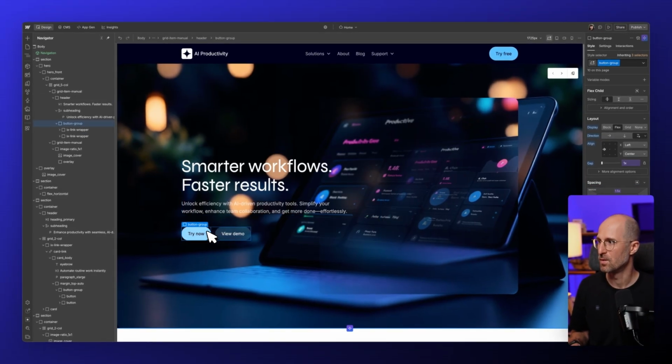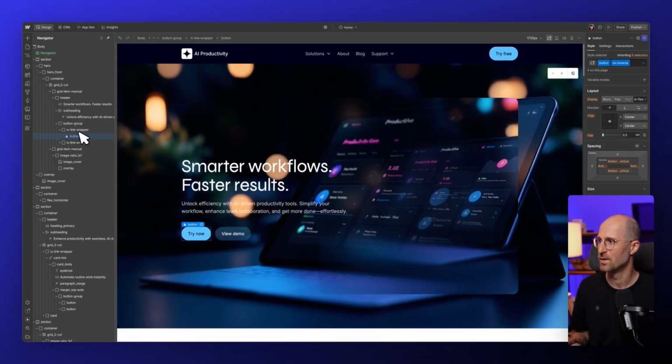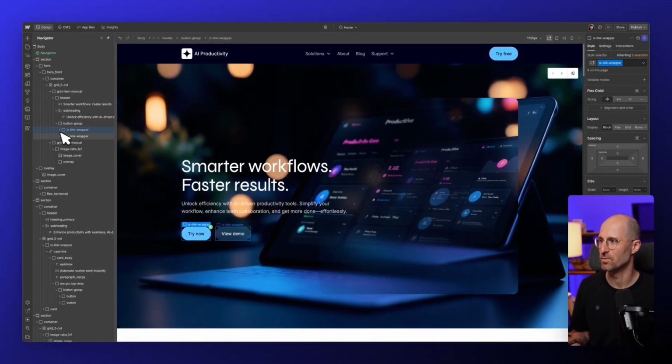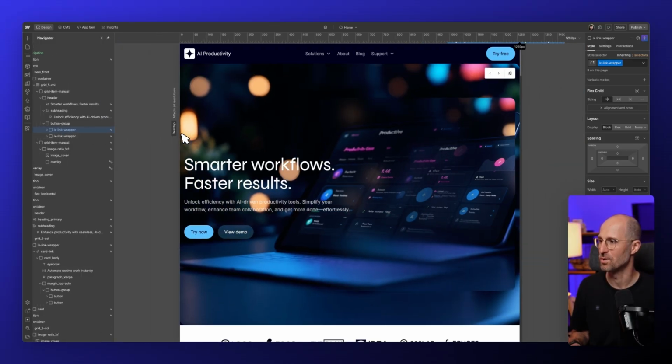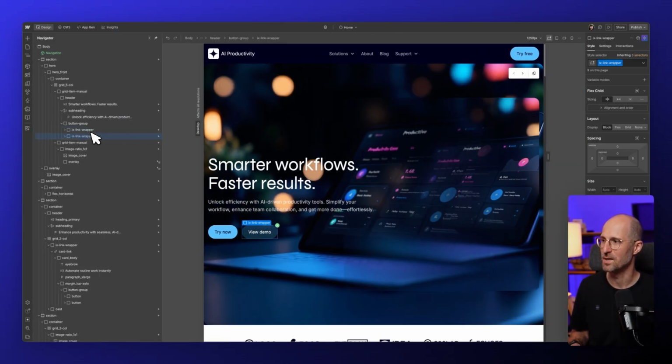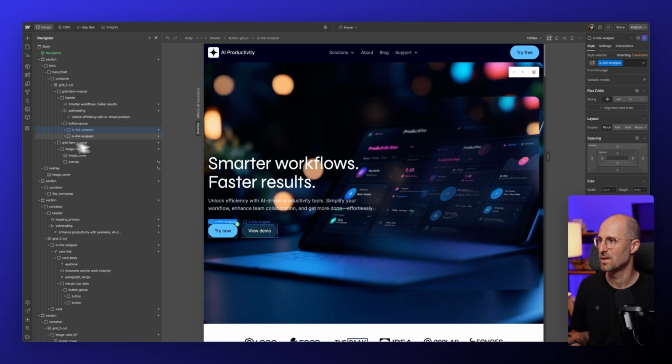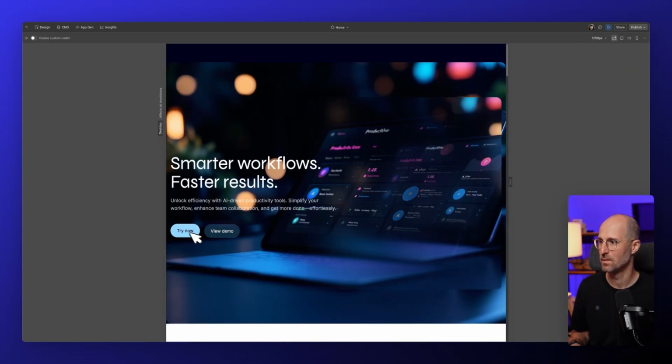If we go to the build, we can see that every button here is wrapped into an additional wrapper, which is the IX link wrapper. So all the animation here on the panel is tied to the IX link wrapper and not to the button. So on hover, we can see that the hover animation happens and the intro animation will happen as well. And now on hover, there are no clashes at all.